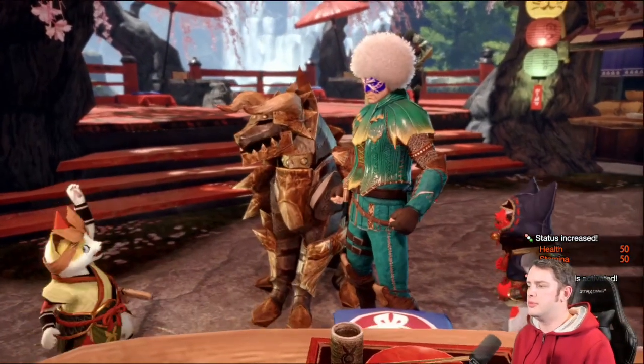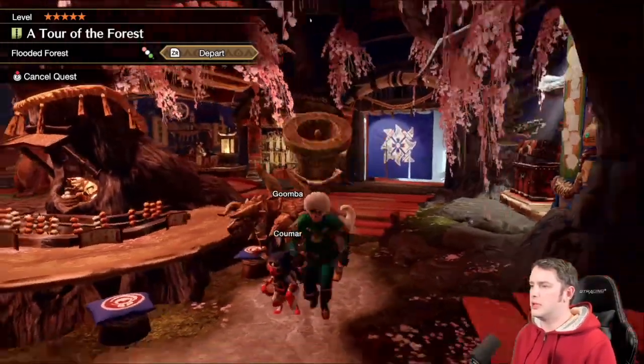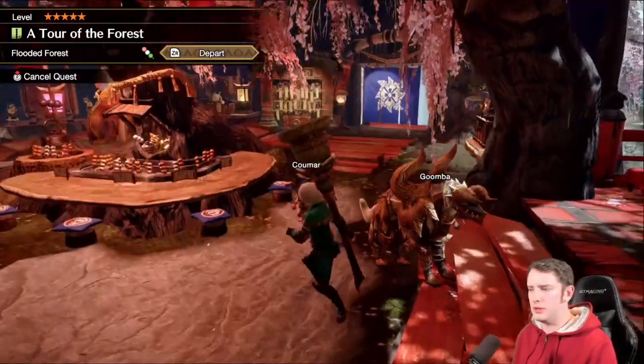We'll devour these delicious dangos. Eat your dang dangos, Napoleon. This is like 100-year-old Napoleon Dynamite. That's who my Hunting Horn player is.